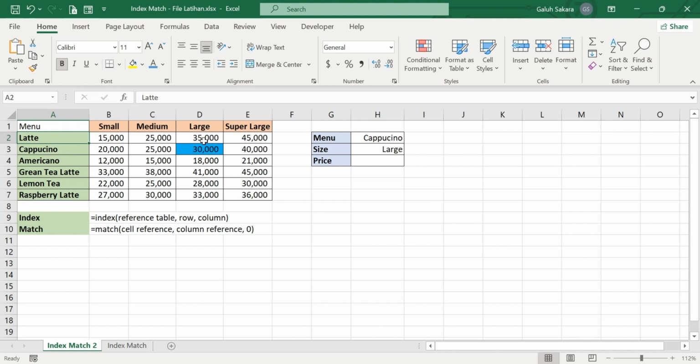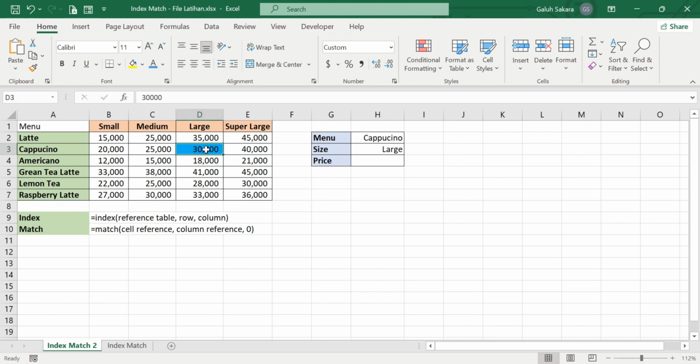To get the information from the map, you need to look horizontally and vertically, and it returns which column or which row you need.